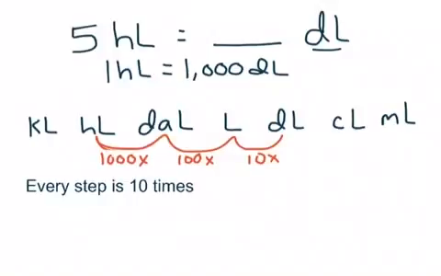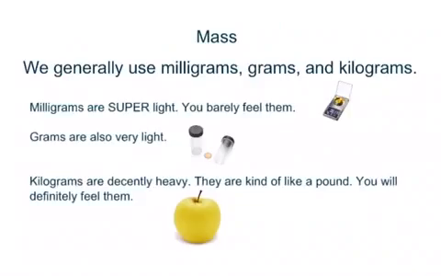Now, every jump or every step that I take to the left is going to get me 10 times larger for every single step. So you can see in the red there that I went from a deciliter to a liter, and that was 10 times, and then I went to a dekaliter, and then to the hectoliter. And so if it took me 1, 2, 3 jumps to get there, then that would be 1,000 times larger. So 1 hectoliter is going to be 1,000 deciliters. I know, I'm really confusing with all the prefixes, but that's where it gets a little bit difficult, but we'll be okay. So if I can figure that out, then 5 hectoliters is going to be 5,000 deciliters.